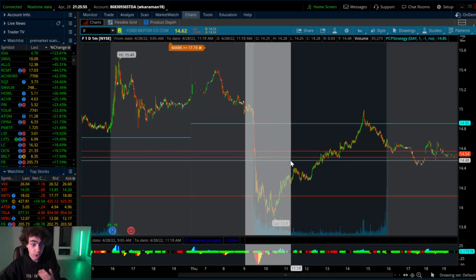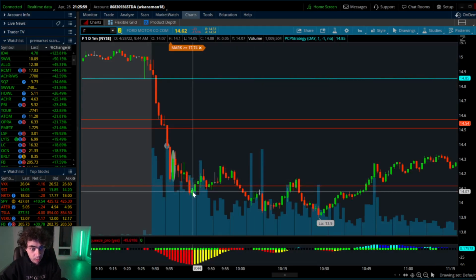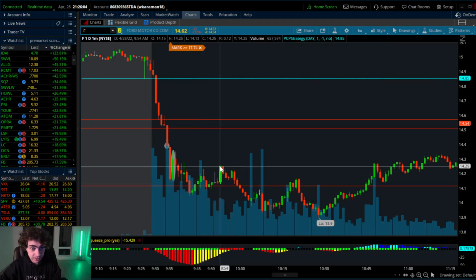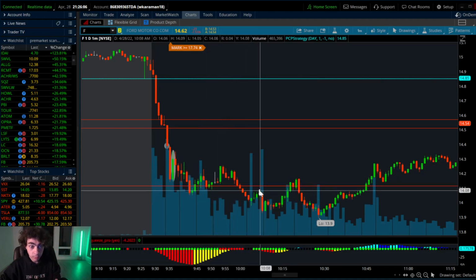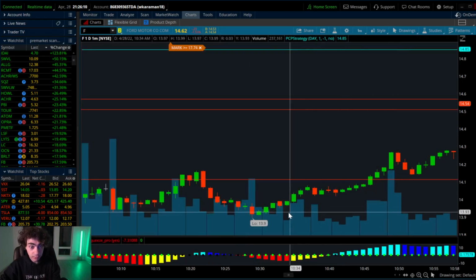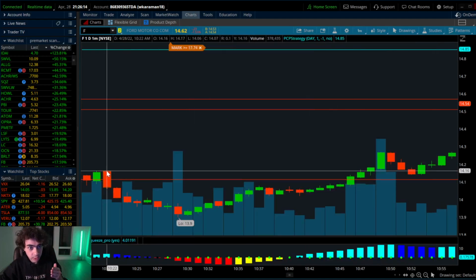So I'll show you an example of, okay, what's that look like? So right here, it's breaking down and it hits a new low. Still forming resistance, still bearish. It's breaking down, forming lower highs, still hitting new lows. So if you look right here, this is when the trend reversal started to occur. You can see right here, your resistance is at 1417, which is towards that gap fill level. So if the gap fill level at 1412 reacts as support, that's bullish.